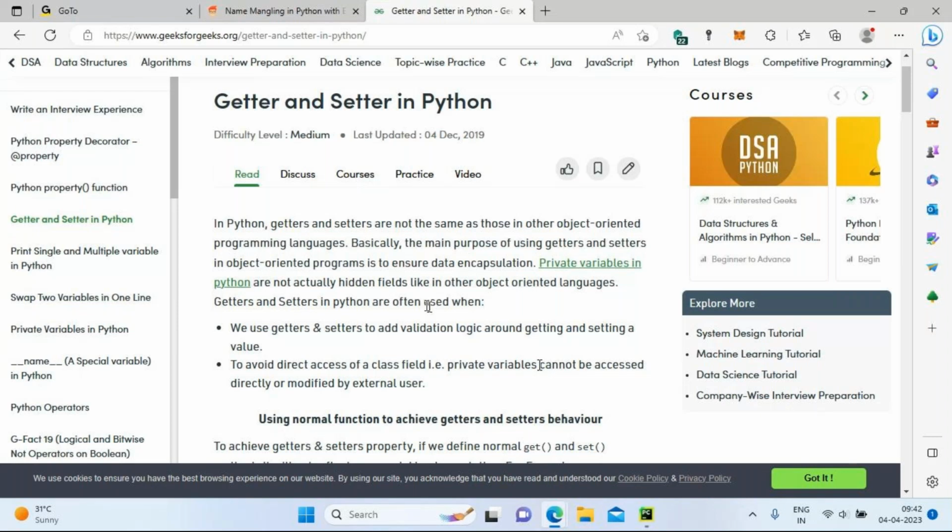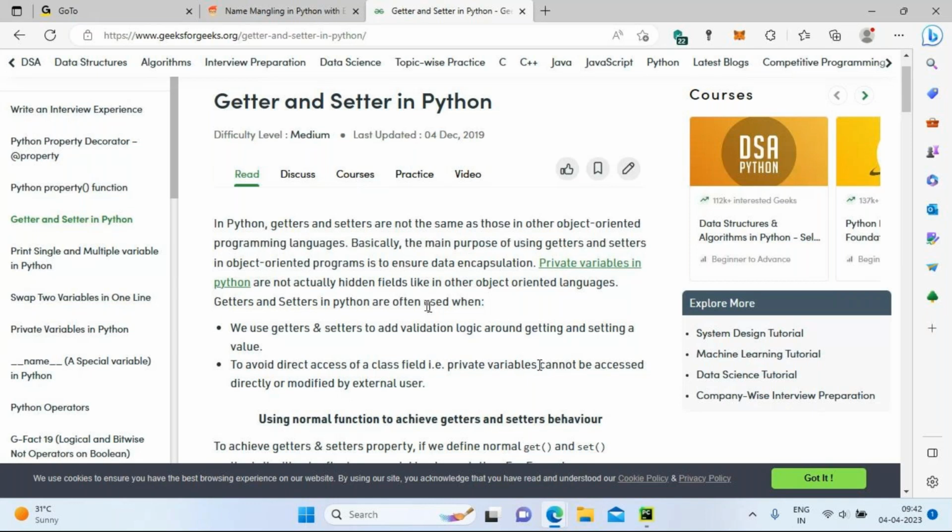As the second point, you can avoid direct access to the class field. If some user is directly trying to access your class field, you can avoid it. Because, as you already know, private variables cannot be accessed directly or modified by an external user. Any user cannot access your private variables, nor can they modify them.